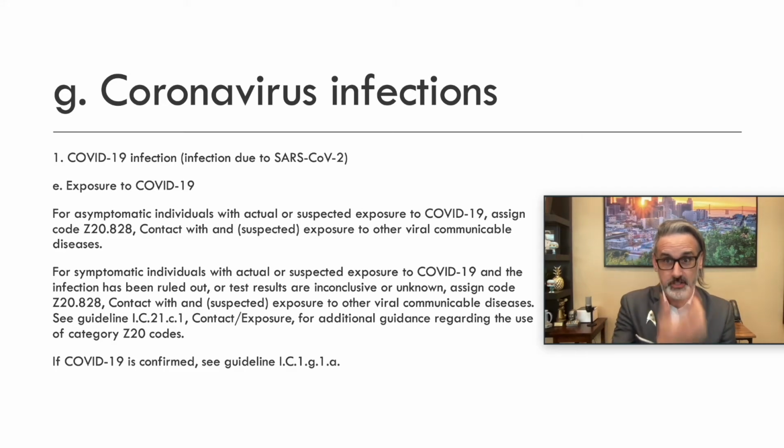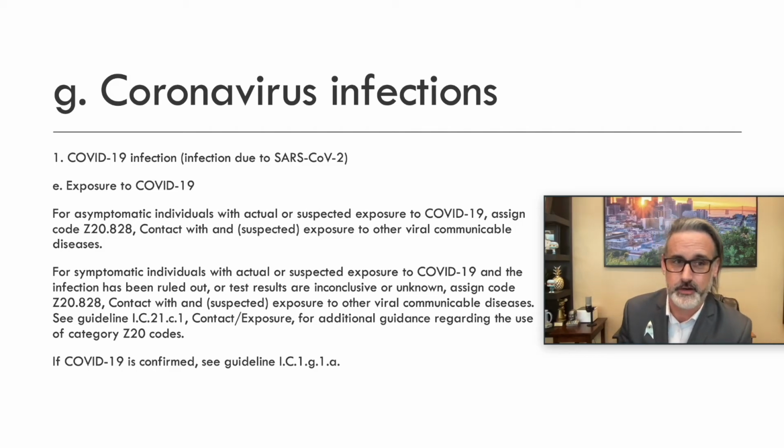But then we have exposure to COVID-19 codes. So not all are just confirmed diagnosis codes. Exposure to COVID-19: Z20.828, contact with and suspected exposure to other viral communicable diseases. So there's not a code that specifically states exposure to COVID-19. They just group them together with other viral communicable diseases.